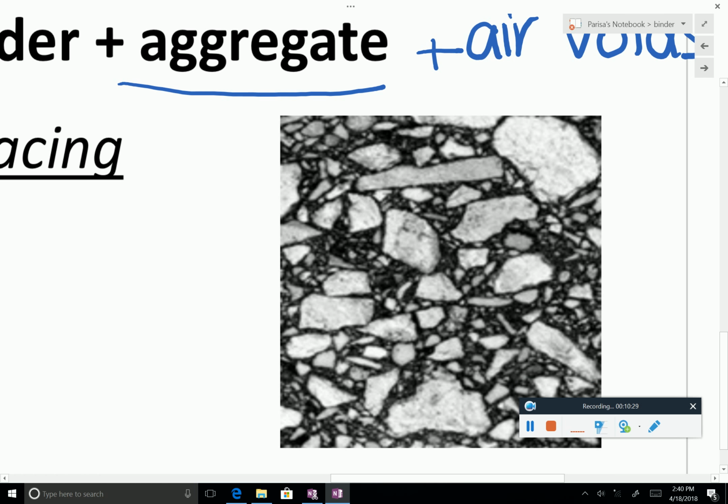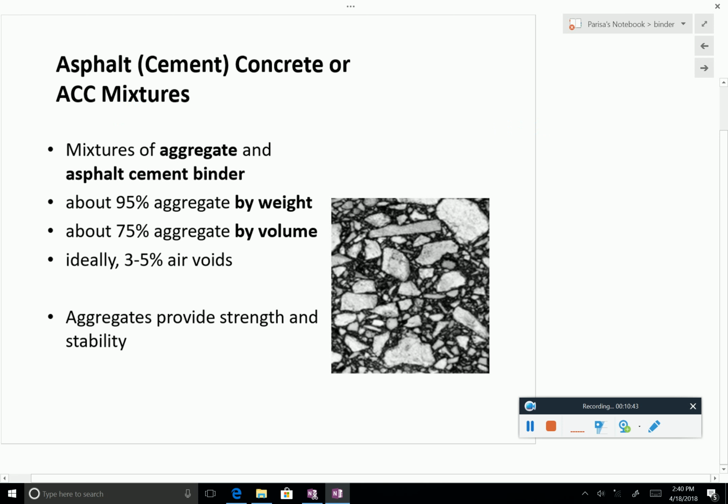If you cut a portion and look at it, you see the aggregates, different sizes. Normally they are very angular. We will find out why soon. And then you have the sticky substance. And if you want to know how much of each, most of it is aggregate, actually. Asphalt is a small portion of it. What gives the material strength and stability is actually aggregates. So sometimes people also say asphalt cement concrete, but I haven't heard that very often. So normally you just hear AC.